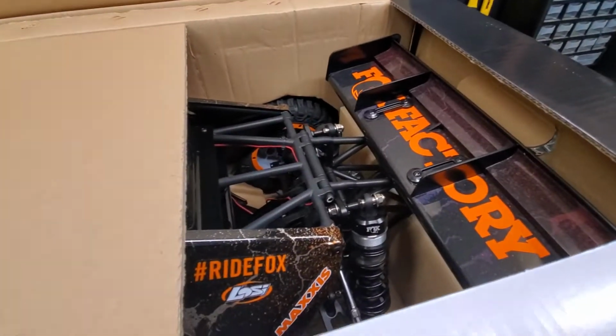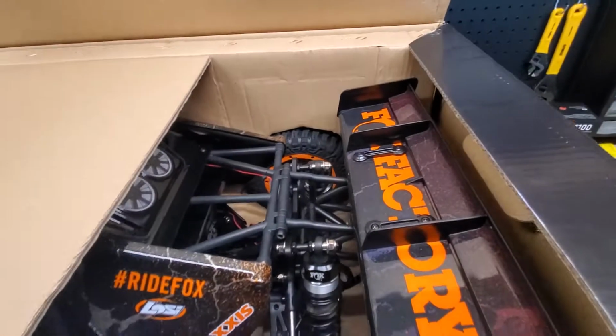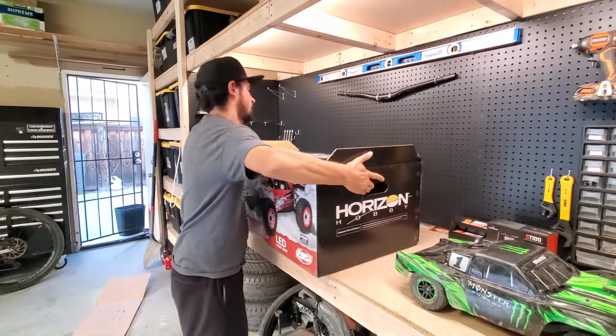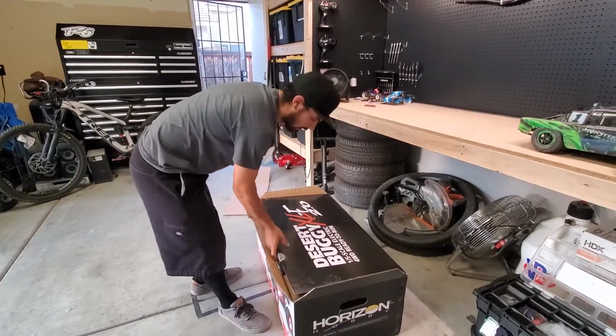Oh, this thing's massive. I've already seen this thing in person, but since it's mine, it's kind of special to me. I'm sure you guys feel the same way, like buying a new car. Let me put you guys down for a second and get this kind of taken apart. All right. It's too big to pull out there, so let's do this.